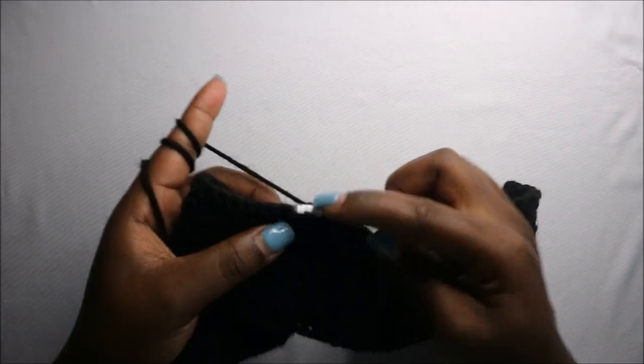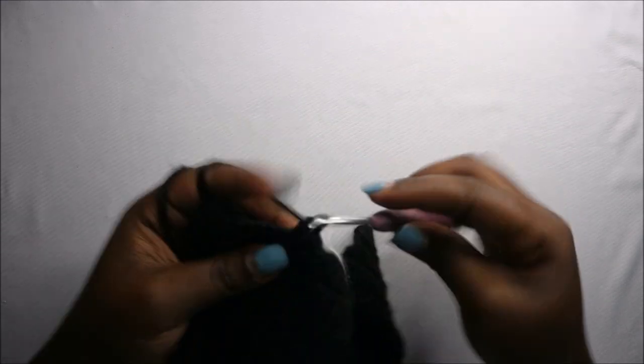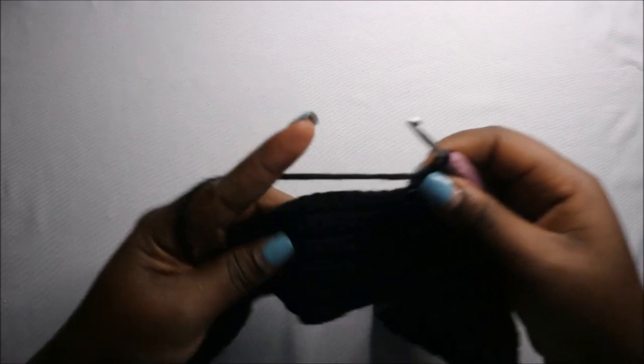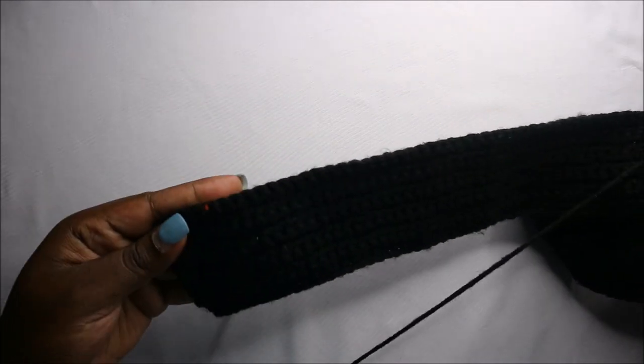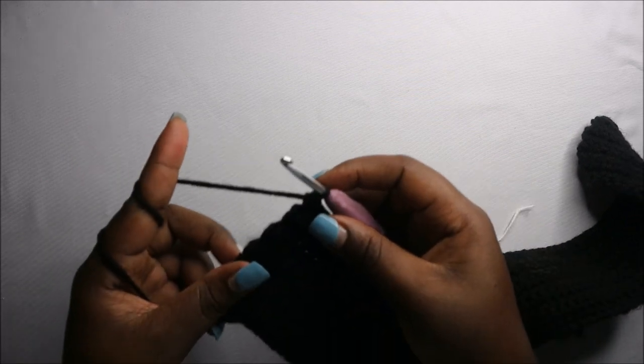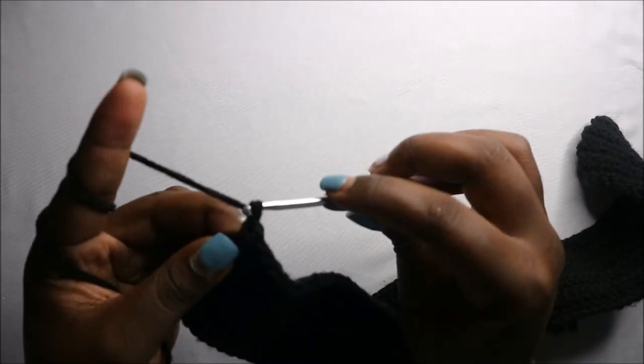And then we'll continue doing single crochets all the way until we get to the end. Okay, so continue doing until here. Okay, so when you get to the end, we are going to do a chain one and turn.